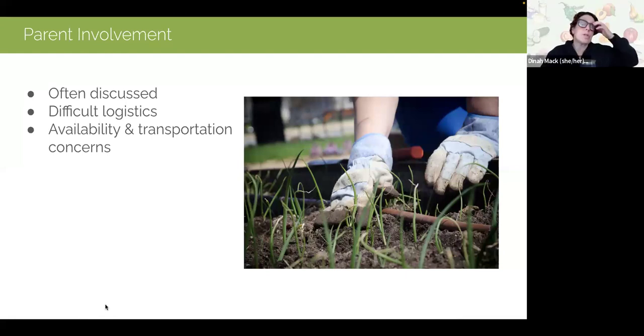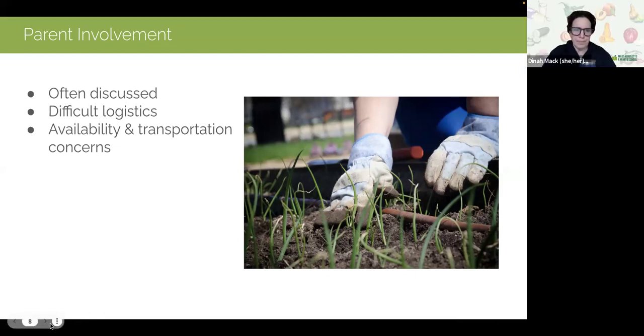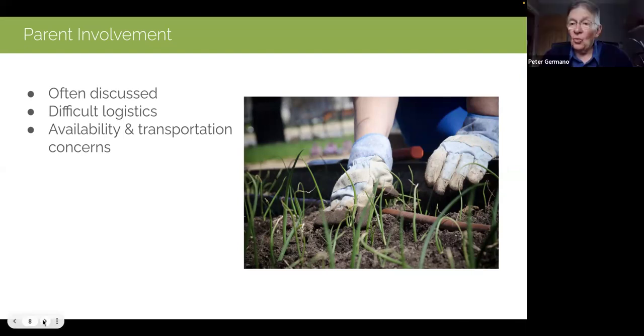At one of the schools in our institute, each classroom has a class parent that's actually assigned to the garden. So it's not just your typical classroom parent, but a parent who's specifically going to be a garden parent. So that's another option for parents. That's great. Much deeper involvement when they come in at that level and with that type of commitment. And it's nice how it ties the students, faculty, staff, and the parents together.